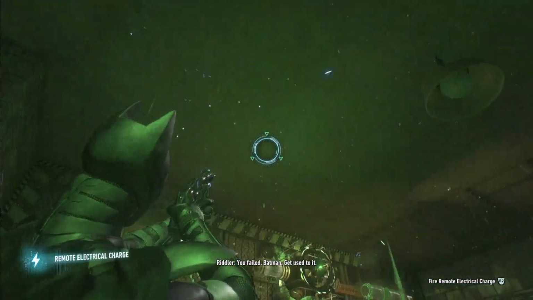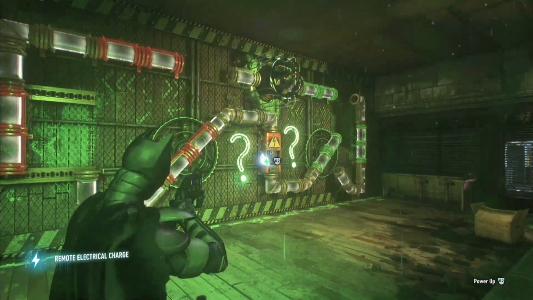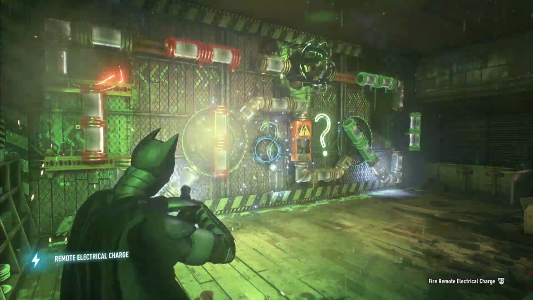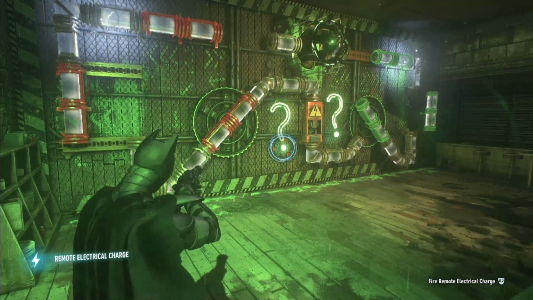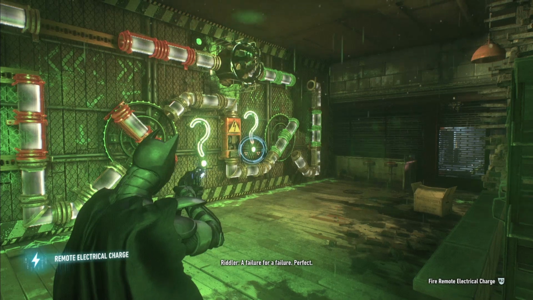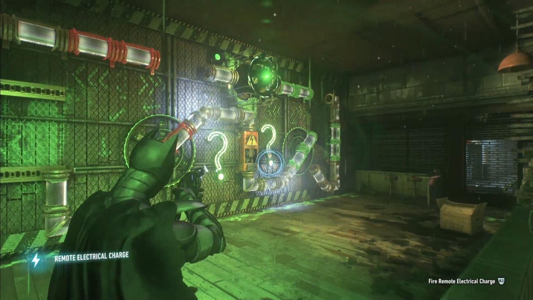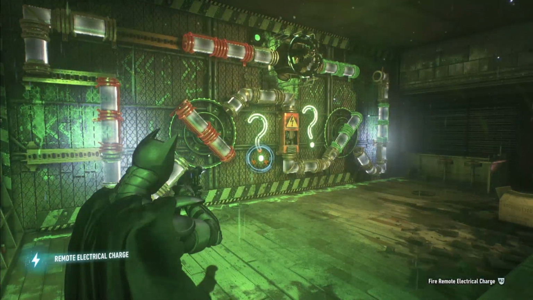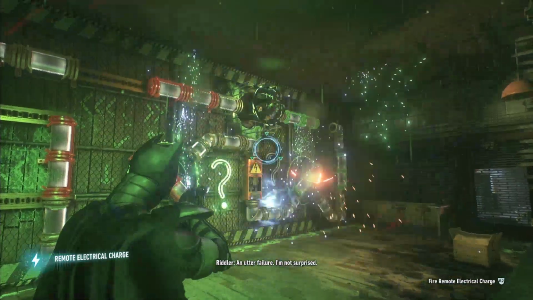I did it too soon. I did it too soon. I was actually pretty close that time. Okay. Try one more time. No, what are you doing, Batman? Oh, I had it. Failure for a failure. I had it. That's the closest I've gotten. Alright. Come on. This is like the rolling ballroom of this game, pretty much. That one. Oh, come on.